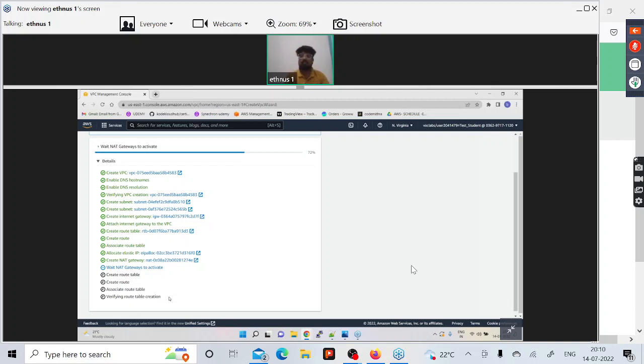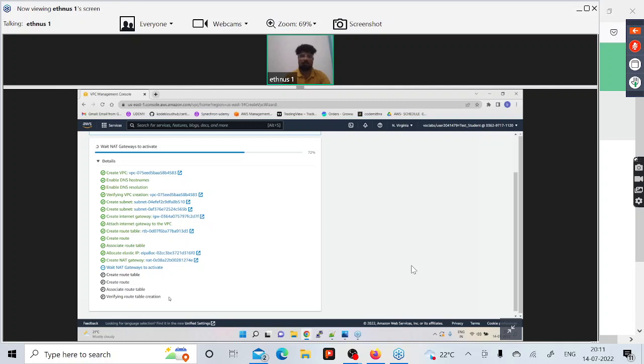So with the help of this new console, it is becoming easier to create the VPC. Otherwise, all these steps we have to do manually. We have to create one internet gateway, then attach that to the VPC. That was the part of the old console. Now with the help of the new console, with a single page, we are going to create so many resources. So it is saving a lot of time. I've already explained which components are connected to which part. If you got a chance to work on the old console, you can also do it in the same way. The process is the same.